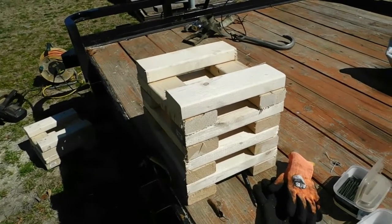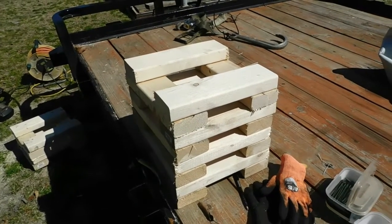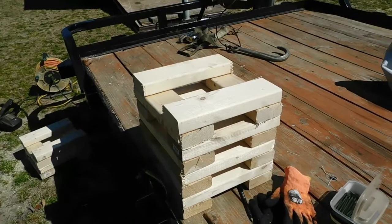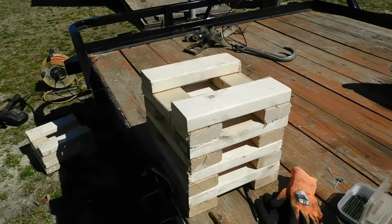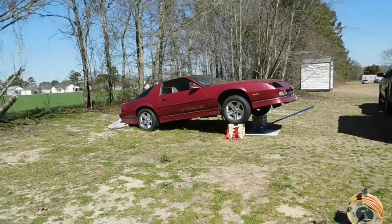Now, the only downfall to these is if you got to do wheel work, you are going to have to put some jack stands underneath your vehicle so you can let your wheels hang and take your wheels off. But other than that, this is the great alternative, especially if you want to get your car high like that.